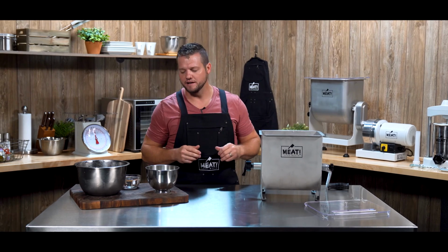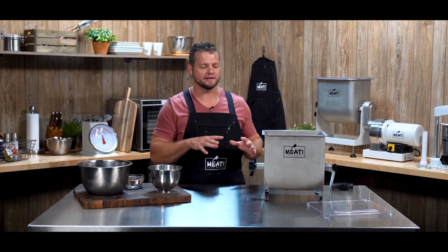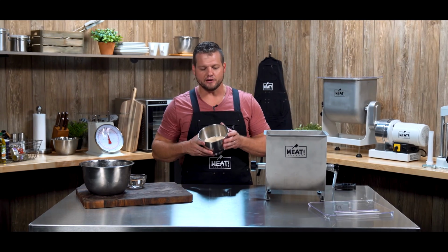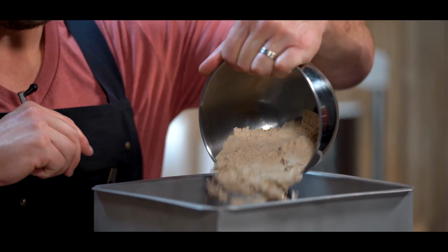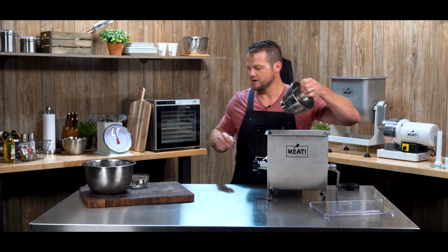You really wanna make sure that you're keeping the meat cold as you're processing it, just to prevent any bacteria growth, and it really makes the product a lot fresher in the end. Next, we're gonna add our seasoning mixture. We've got enough here for the 7 pounds of meat. We're just gonna dump all that in.